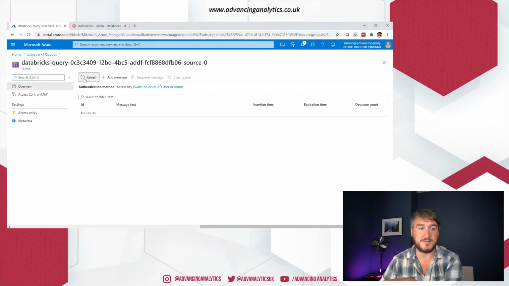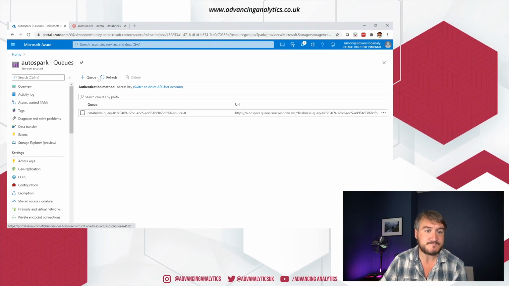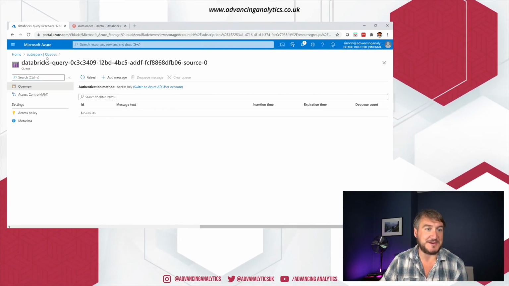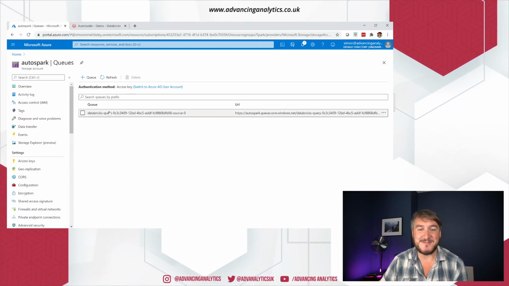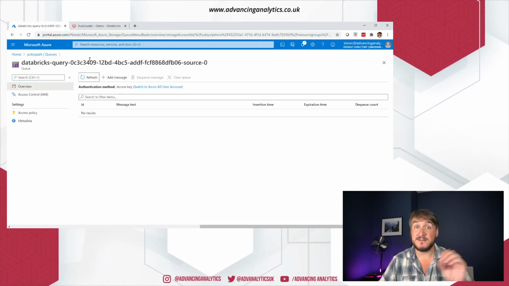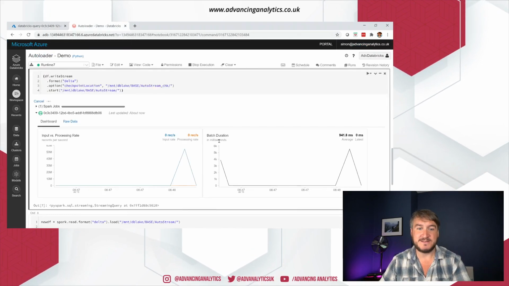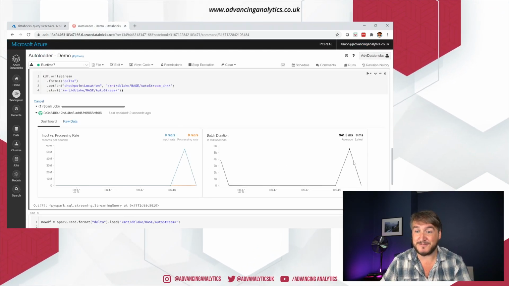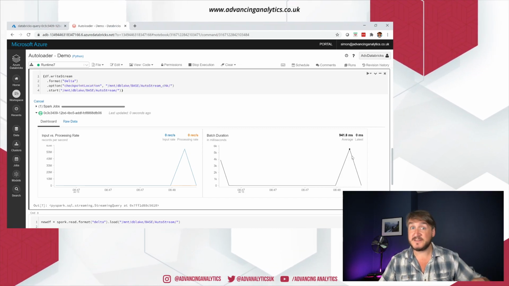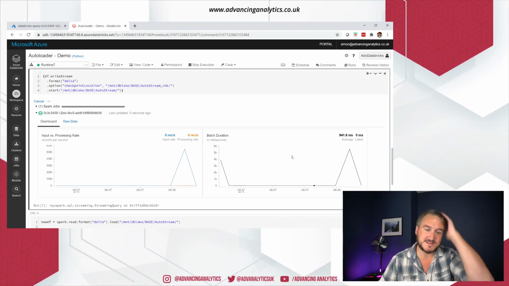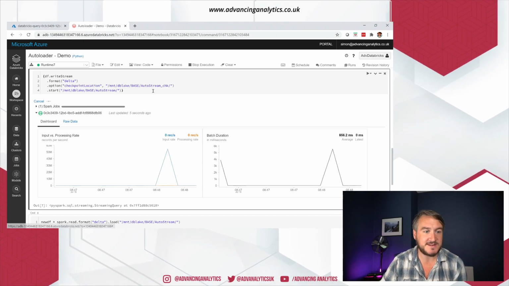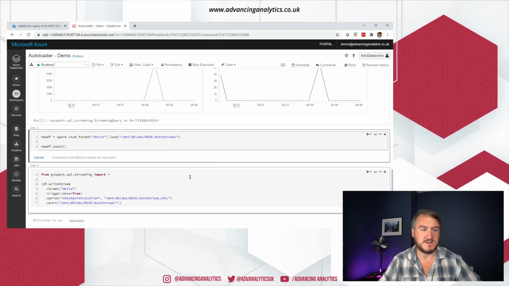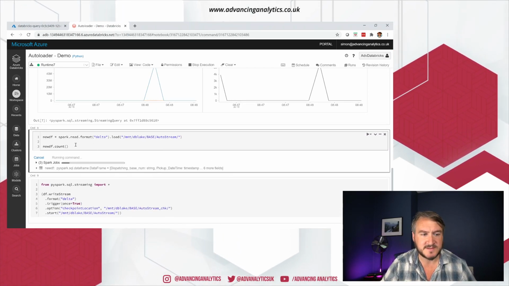So we should actually see a message in the queue in a second. And then we'll be able to see that we've actually got an event happening. Let's give that a second. Oh, there we go. So we can see that we've had a batch. So that's gone through, it's created that for us. We've seen a sudden spike in the amount of rows processing, and that's actually going through nicely. And what we can actually do, yeah, we can just do a quick count of these records to see how many records we've got.